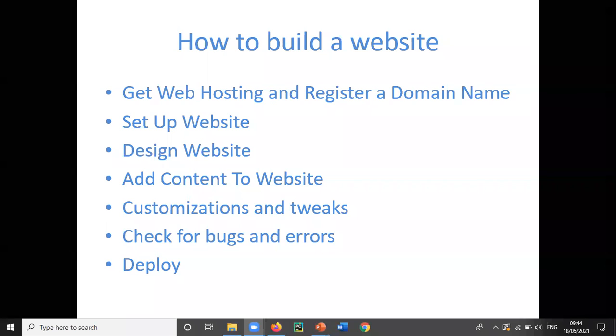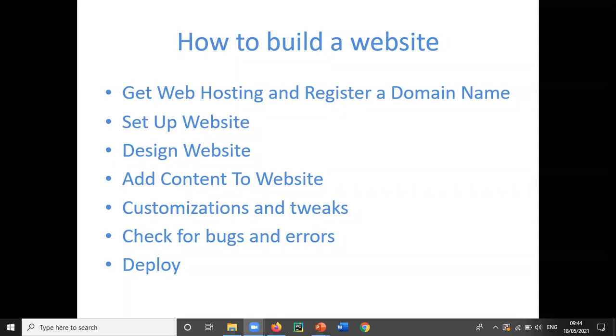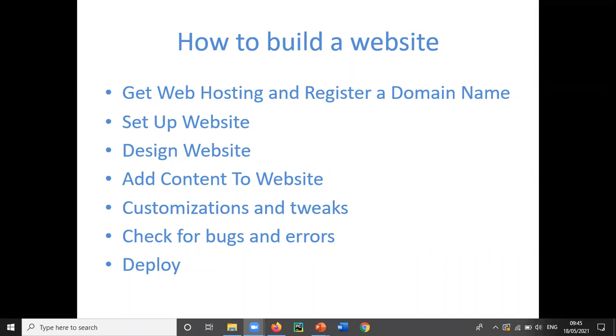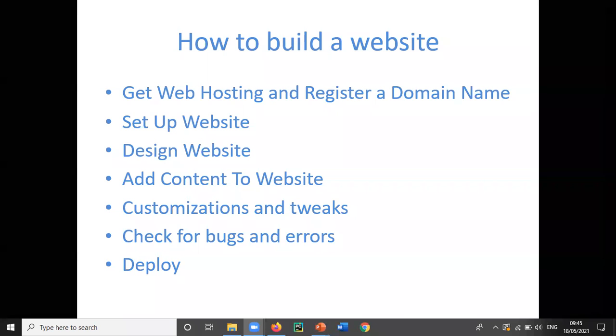This can be a 5 marks question also. They may ask you: what are the steps to build a website? So first, always remember, first register and then find a host where you're going to host it. Set up a website, have a particular sitemap for your website. Then design it: which page should look like this, what are the links and all those things. Then populate it; content is to be added to the website. Customize it according to your requirement, if you want a drop down menu. Then check for the bugs and errors. The last part is deploy.